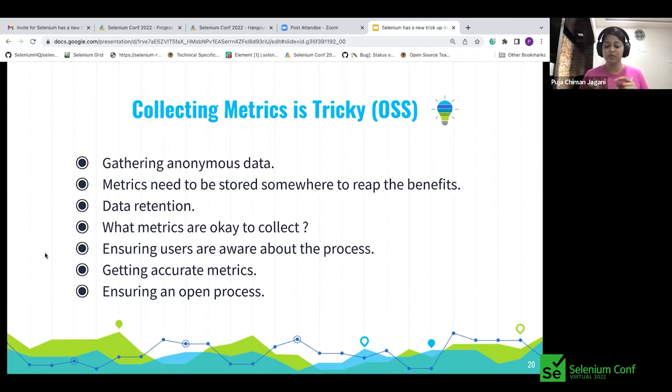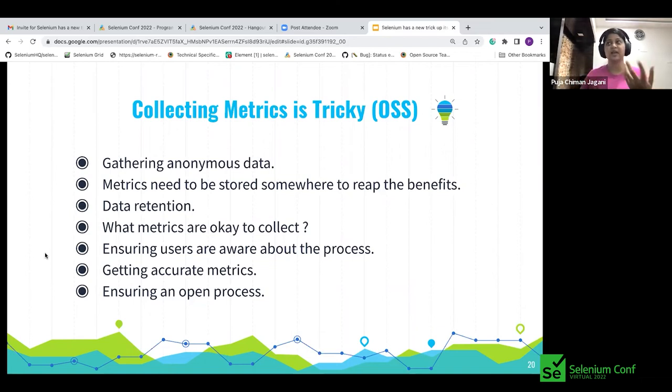If all is well and good, in an open source project we want to keep everything open, right? So we also need to store the data to analyze it. Even that process has to be open, as to where you store the data, and what the API keys or keys to talk to the database are. Those things are open, which is again a risk. And it's a tricky problem to make sure it's a totally open process.